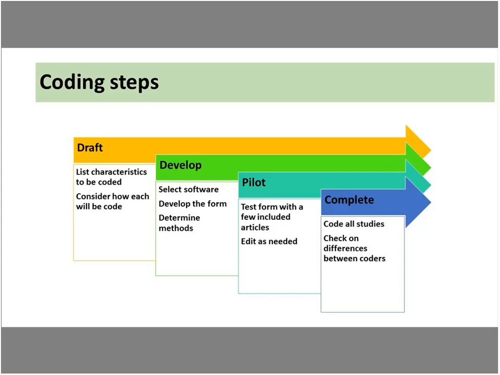Test whether they, as a group, are agreeing on each of those. They'll need to keep working through some articles or study reports to get to that. If they have more than one study type that they're working with, I suggest picking one example study from each of those study types to test and see how that's working. And then, of course, they'll need to complete this process when they do the full review. And then they'll need to think about quality control as they do that. So now we're going to go through each of these steps.